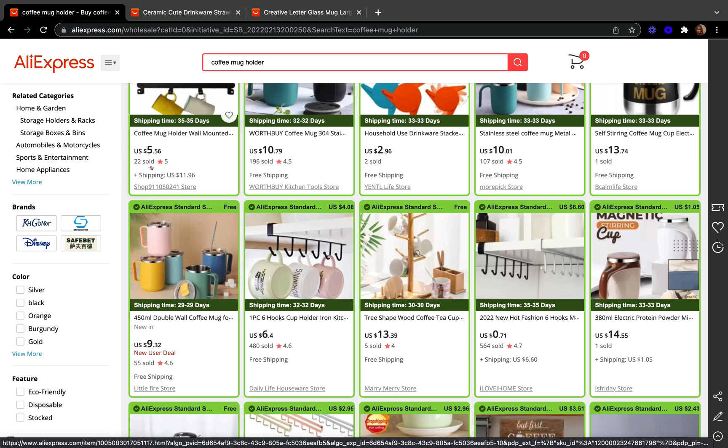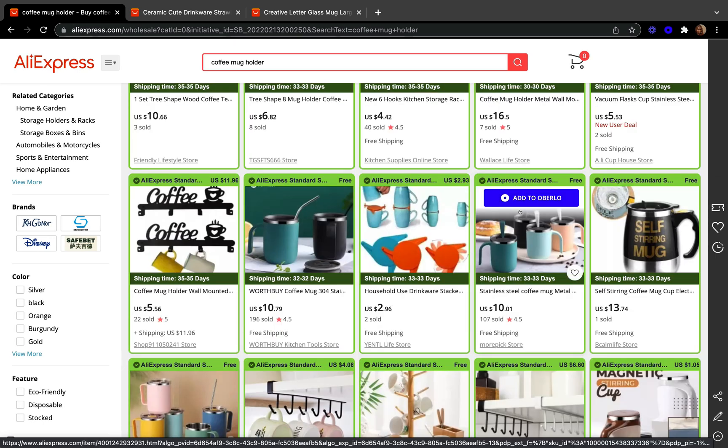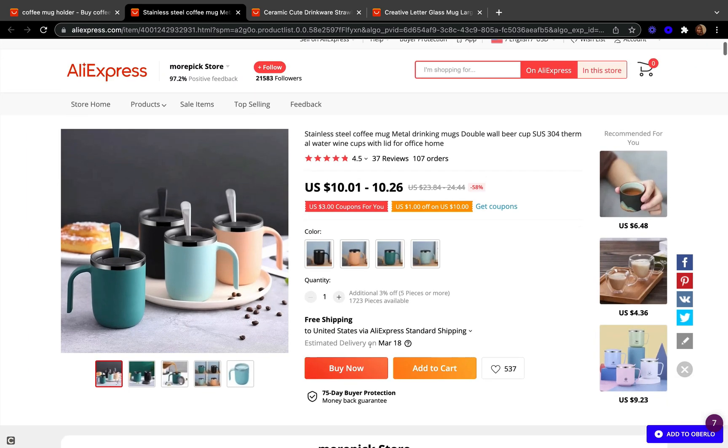Other vendors who have sold very few products still have stores, and it's good to support them, but sometimes it's better not to take too much risk. Instead, go for something with a really good assurance that it's a legit supplier. Let's click the supplier who sold 107 products and see if they're shipping from United States. This supplier doesn't have an option for shipping from United States or China - it's technically showing they're shipping from China. There's no USPS and the estimated delivery is March 18, which is about a month from today.